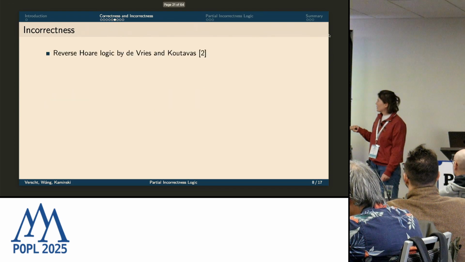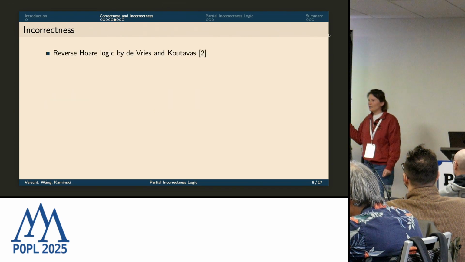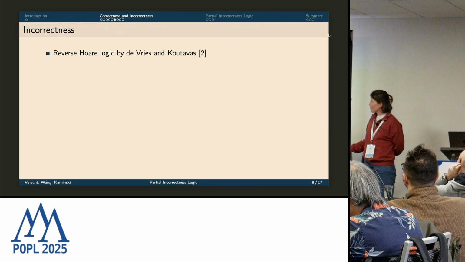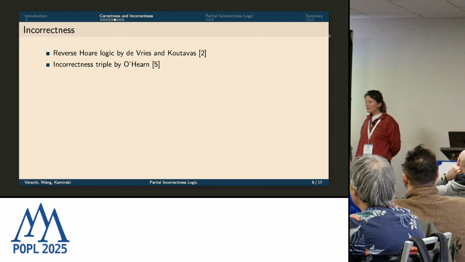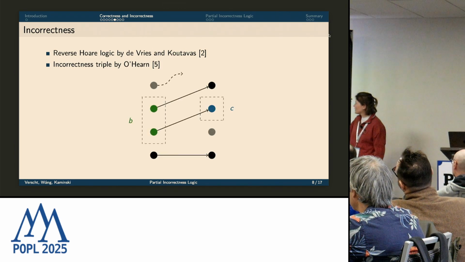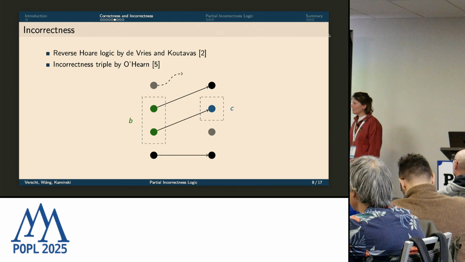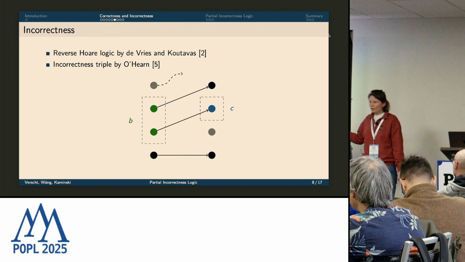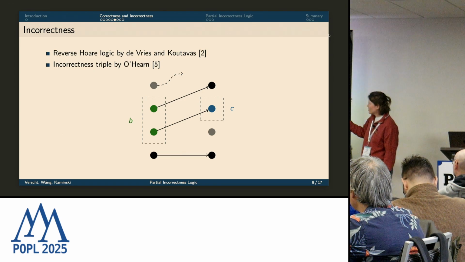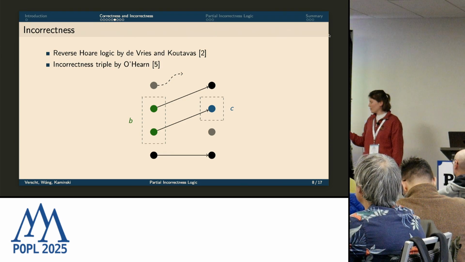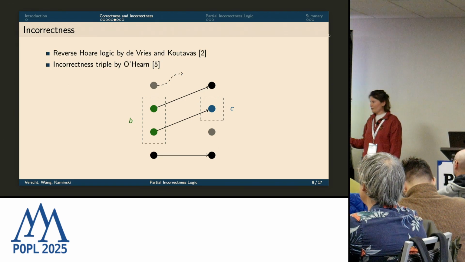Okay, so now we'll see what this is exactly. So incorrectness logic, as you all probably know, was introduced as reverse Hoare logic before, and then later reinvented as incorrectness logic. And it means that all states in some postcondition C are reachable by the precondition. And what you can see here, well, this unreachable state is not allowed in the postcondition, but this state here would be allowed. And then these two states form the largest set again that would be allowed here.